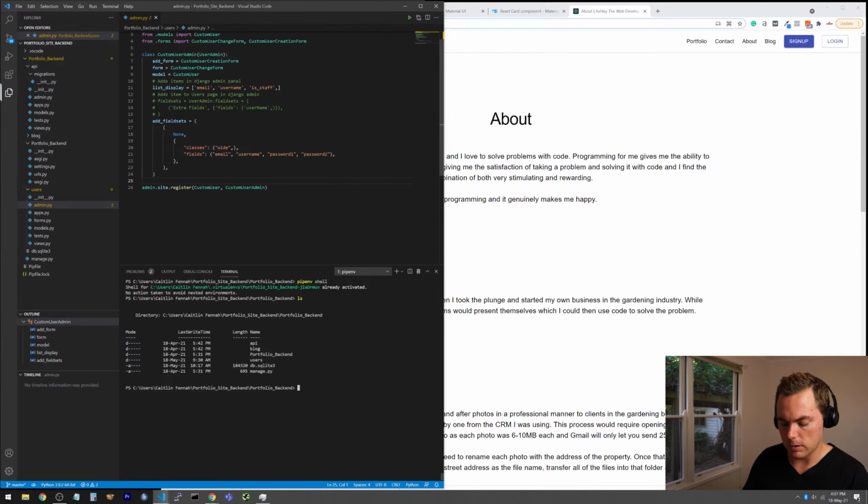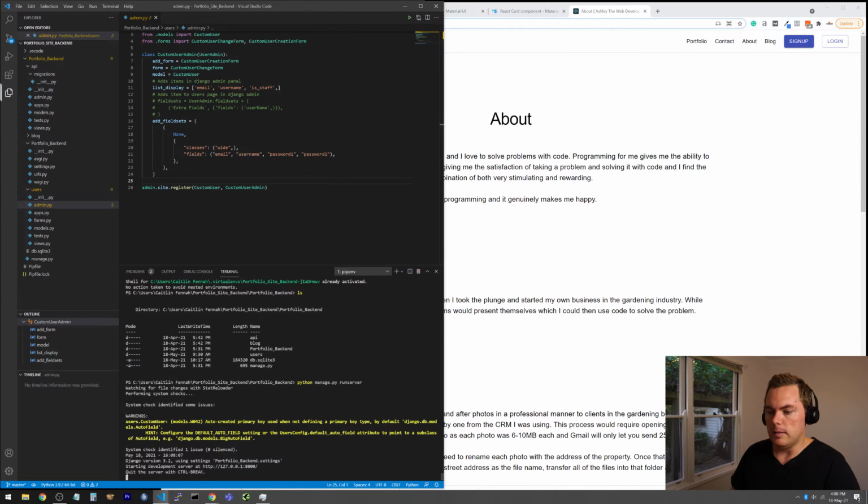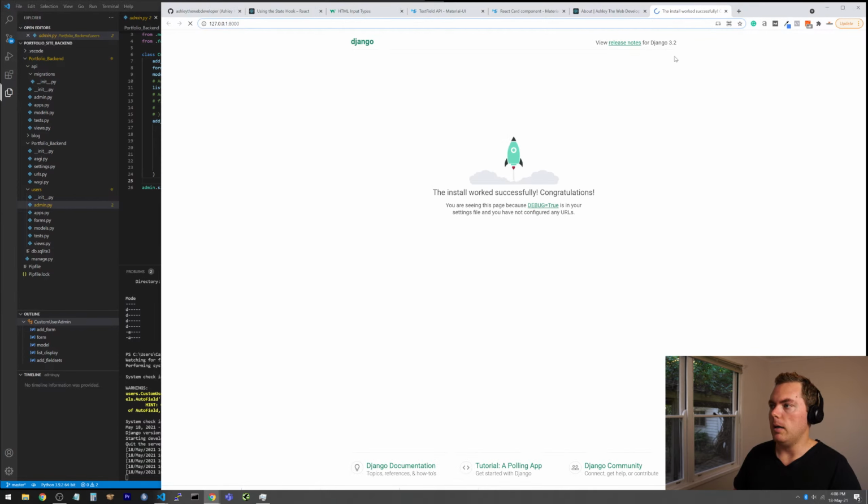So you can just type in Python manage.py runserver. Let that spin up. We'll open that up in a new tab and we'll navigate to our admin panel.